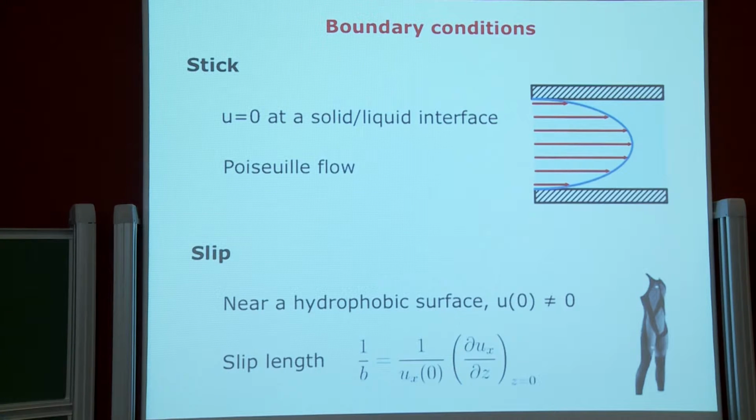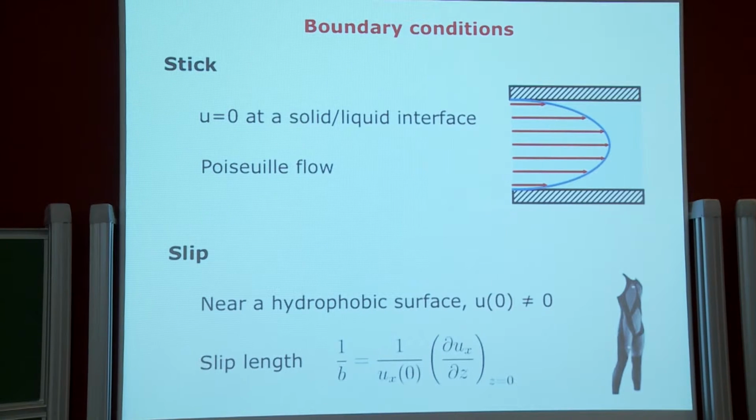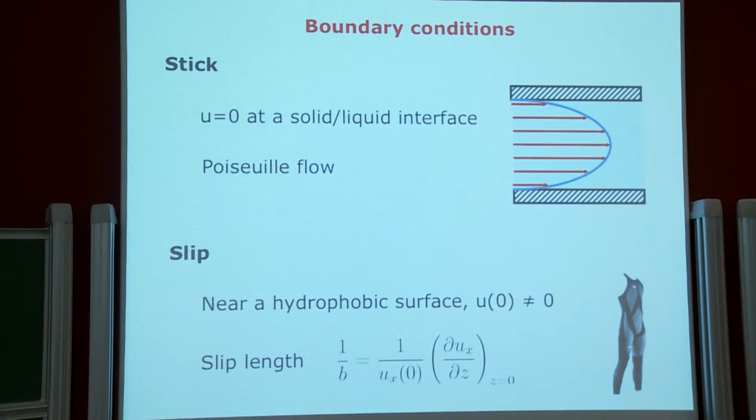So the Navier-Stokes equation is very general. The mass conservation is also very general. Once you have a given material, you can solve it for essentially any flow. But the problem is that you need to specify more information about your flow. And in particular, the solution of the Navier-Stokes equation is determined by the boundary conditions. So if you have walls, or if you have obstacles, or if you have moving objects, you need to specify how the fluid behaves at the interface with this solid wall.